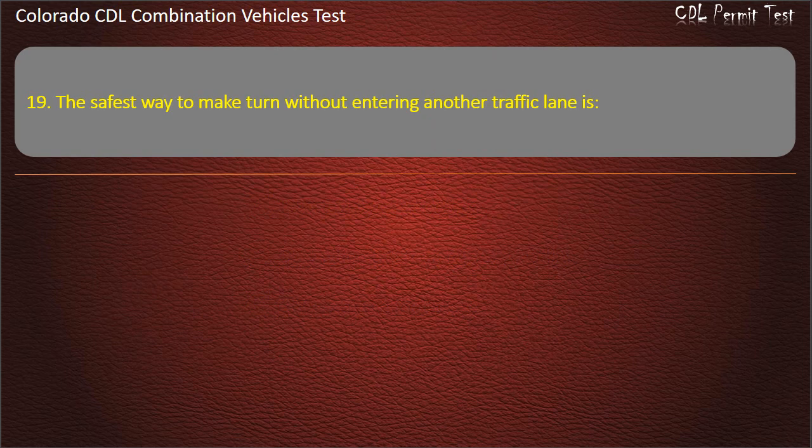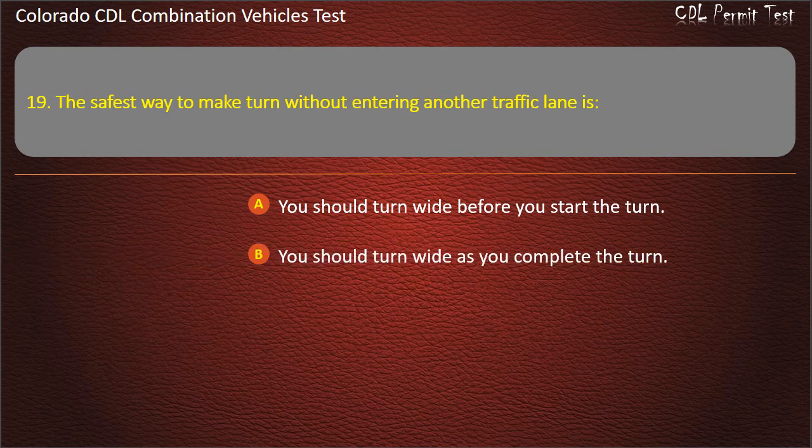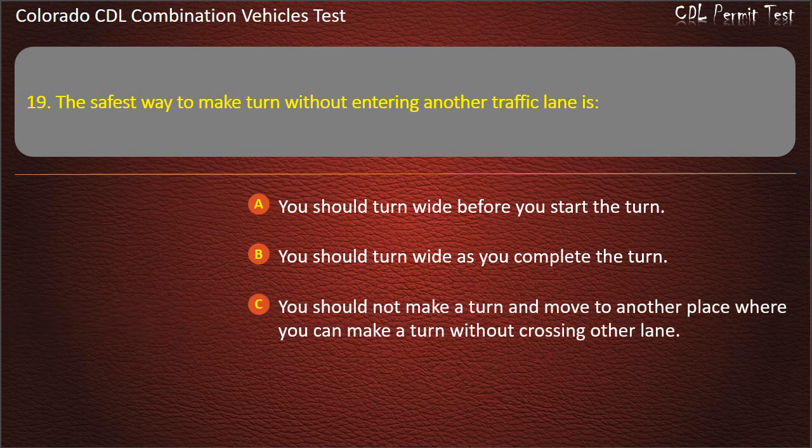Question 19. The safest way to make a turn without entering another traffic lane is? You should turn wide before you start the turn. You should turn wide as you complete the turn. You should not make a turn and move to another place where you can make a turn without crossing other lanes. Answer. You should turn wide as you complete the turn.